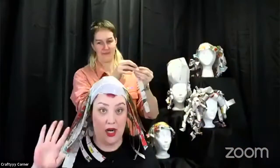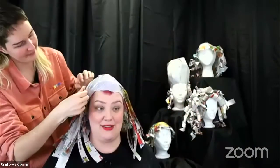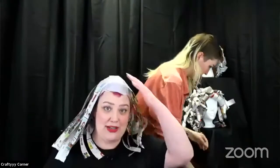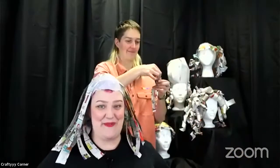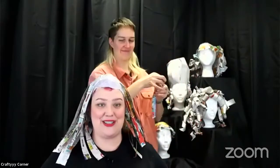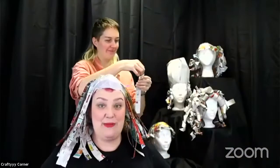Maybe you want to leave space for a middle part — no pressure, maybe that's your thing. Getting these strips all over — don't worry about them being too concentrated or too spaced out, because you can always add more later if you realize there's a little gap or you need a little extra zhuzh in that area. If you're working with longer strips it might be a little tricky to do on your own head, so you might have to take it off and put it on a friend's head, a teddy bear's head, a water bottle, a coffee cup, a pot — whatever it might be — just as a little stand.